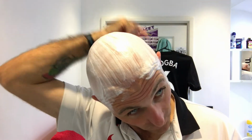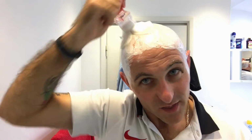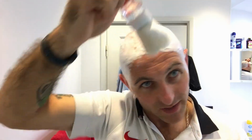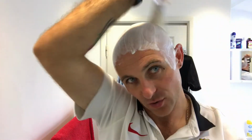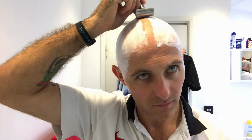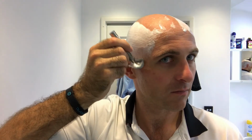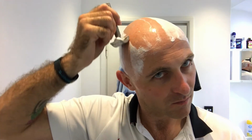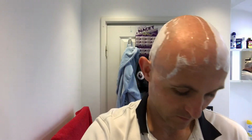Lovely and cool. As you can see, it's not a thick, voluminous lather now. Well, you probably can't see because of the bright light above my head. There you go, you can see it's a lot thinner now. But I'm not worried about that. I just want a little bit of slickness just to finish off. And then I'll probably put a little bit more on my crown when I'm doing my crown. So I'm just going to do it all over again. You always miss a bit here and there.